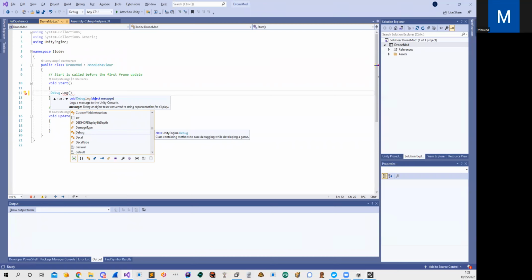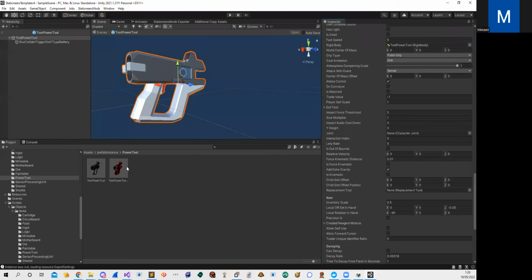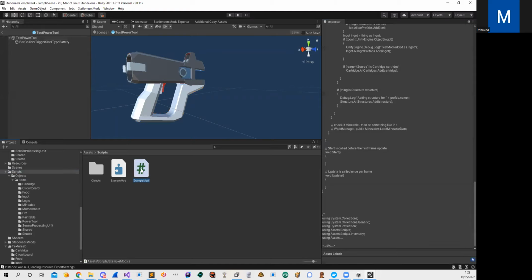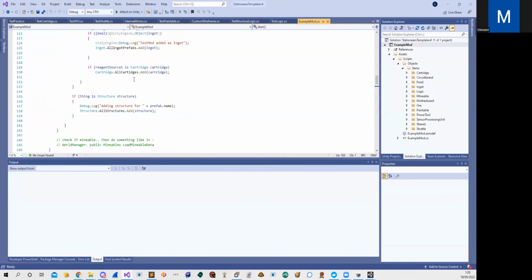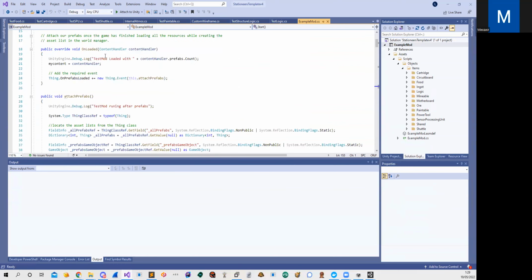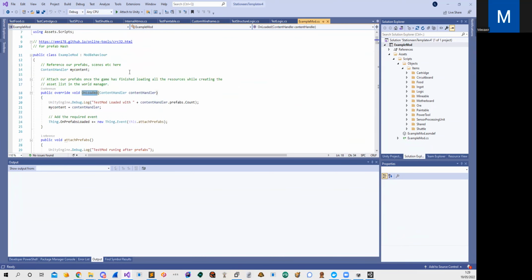Now, to fix that, what I'm going to need you to do is just copy paste some code that I have already here, which is my main template script, which has all the in-game initialization code in here, right? So if you have a look here, OnLoaded is basically a function that's called when the mod is loaded. See how this is no longer a MonoBehaviour, now it's a ModBehaviour. This is a BepInEx mod now, right?